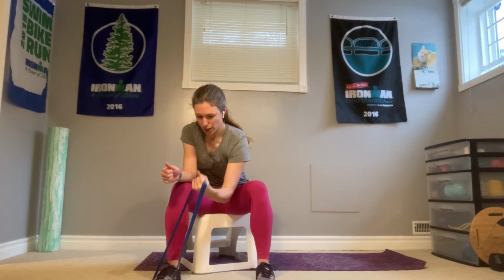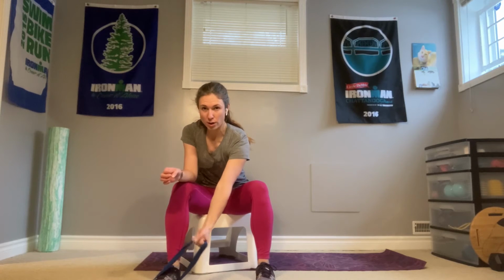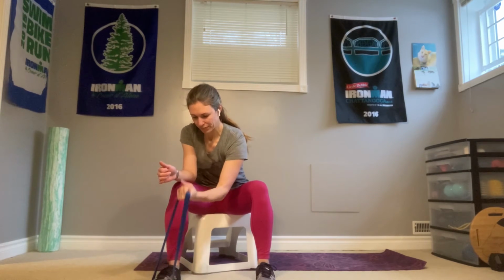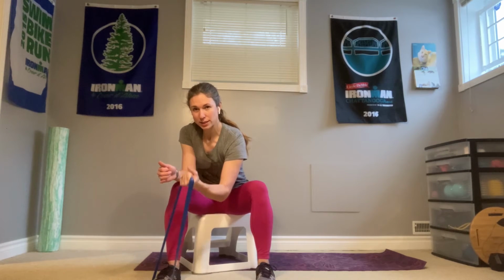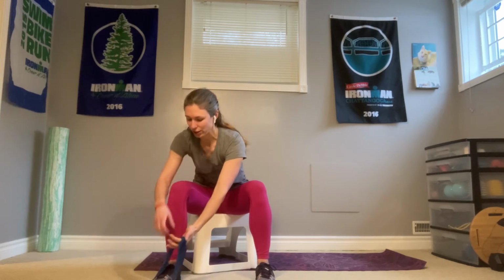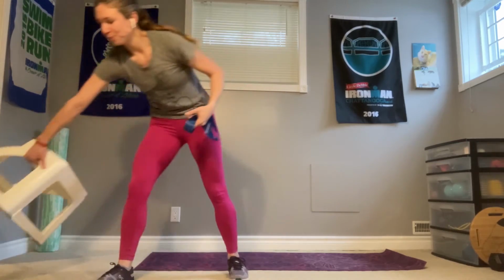3. The elbow is the pivot point, so it doesn't really move. 5, 6, 7, 8, 9. Last one. And 10. Good. All right, you can come off the seat.